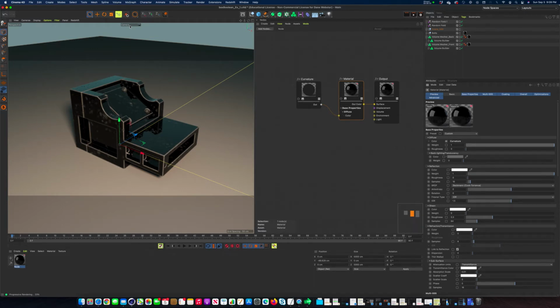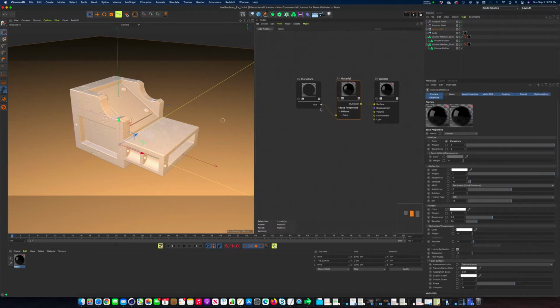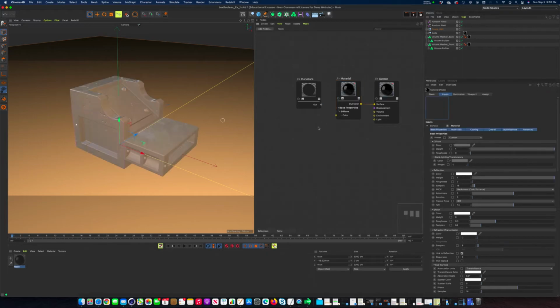So it's giving me kind of a half result in there. So already this is kind of interesting, right? It makes that surface a little more special. I'm going to turn that off. As we go along, I'm just going to be saving like crazy just in case this wants to crash. Okay, so that would be the weight, or the color itself. Actually, I'm going to pull that out of there.